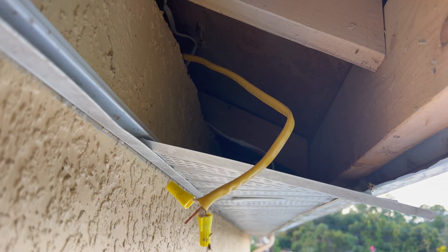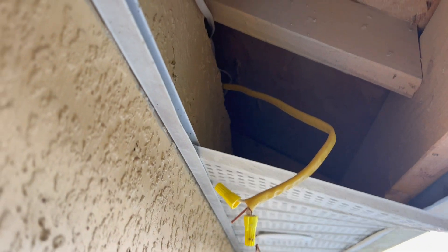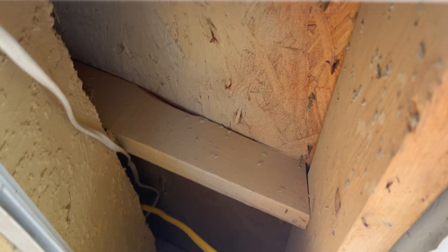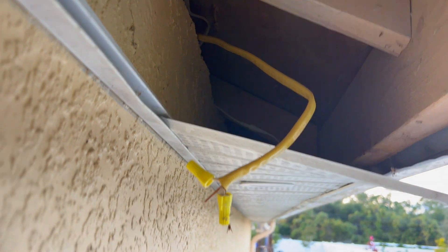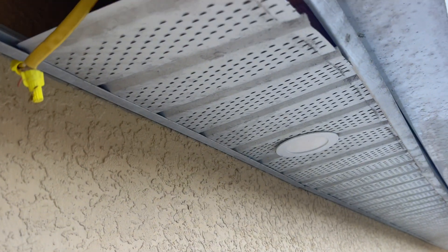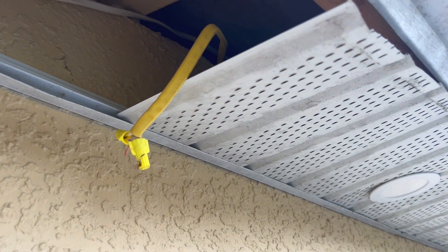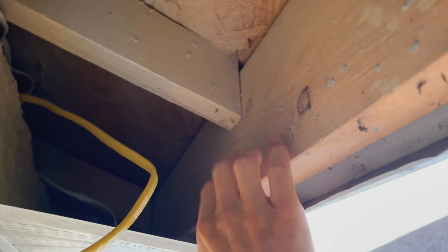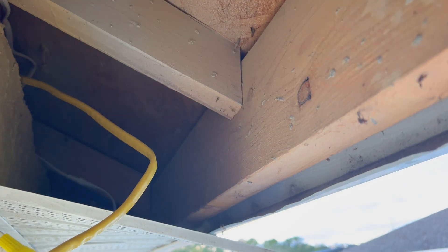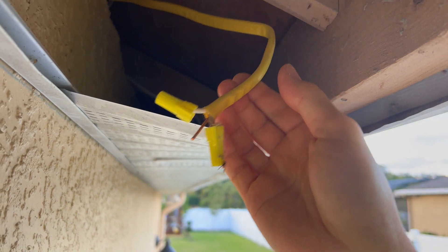Alright, so we're in here. That came off pretty easily. I was able to take that lip off the edge here and pry it off. The end plate here wasn't bolted in with any screws, so that came off easily. There was only one staple that ripped through right here because this thing was actually installed the other direction, which is going to make it harder to put back together, but I'll manage with a new nail. I'm going to go ahead and just mount the box to this rail right here, cut a hole for it, and then get it back up in there and sealed up with my wire drop that I've already left here.